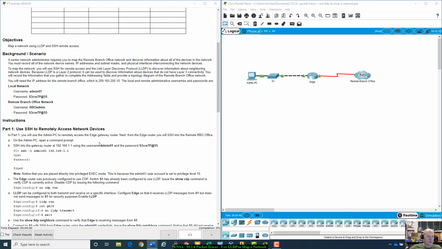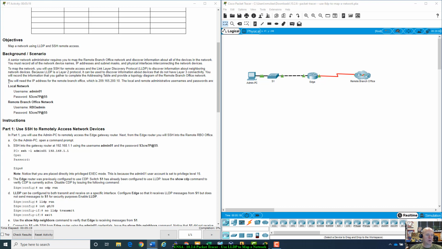To map the network, you will use SSH for remote access and the Link Layer Discovery Protocol, or LLDP, to discover information about neighboring network devices. Because LLDP is a Layer 2 protocol, it can be used to discover information about devices that do not have Layer 3 connectivity. You will record the information that you gather to complete the addressing table and provide a topology diagram of the remote branch office network, which is over here on the right.